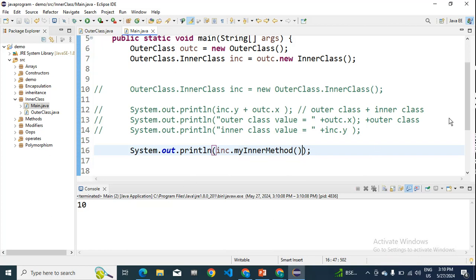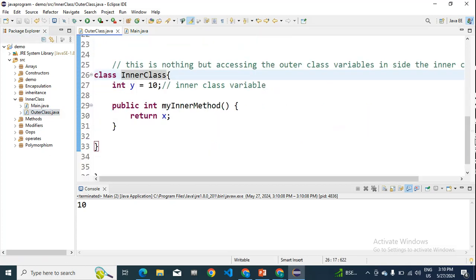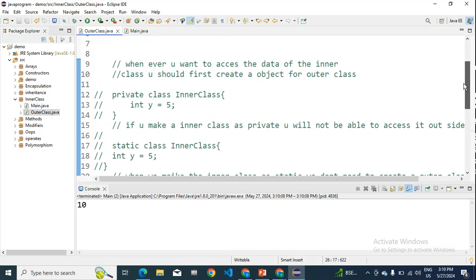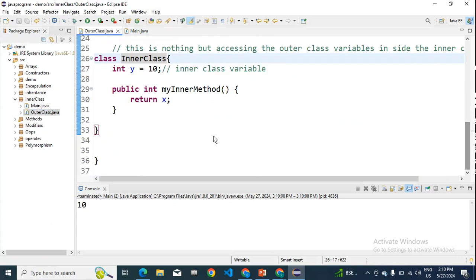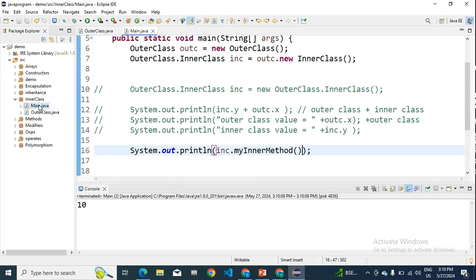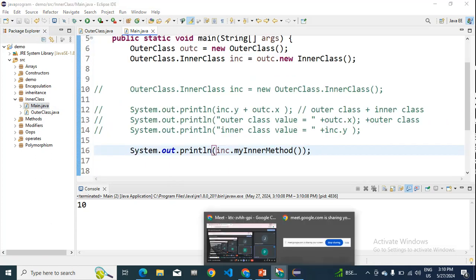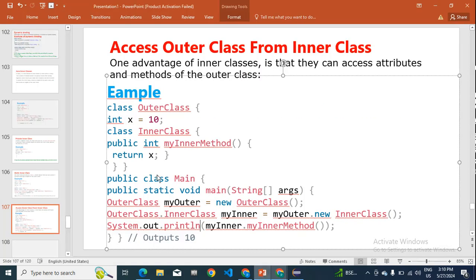Okay, so 10 was the value given for the outer class. So these are some scenarios which I have been telling. Okay, nothing more than that. Just understand the concept of the inner class.